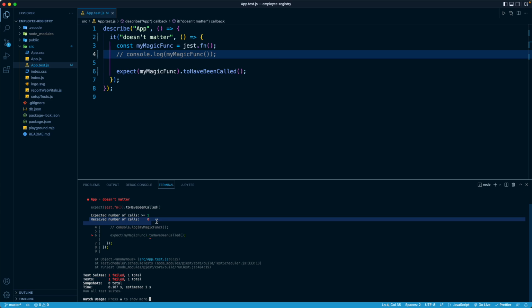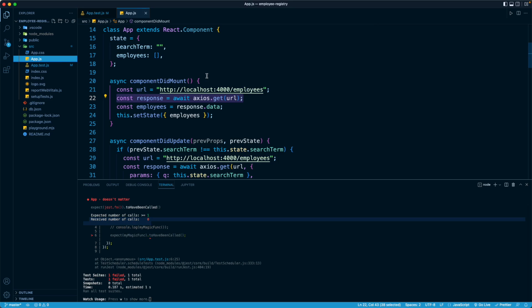Though once again, this is a contrived example, but when our mock function is standing in for a real-world implementation, it can be super helpful. So just to, once again, get us thinking, in our app component, when it mounts, it will automatically run this logic, right? That's part of the rendering process of our app component. So you can imagine if we replace axios.get with our own mock function, we can track that get has been invoked correctly, for example, with the right URL, and after the component has been instantiated, because we're able to replace this functionality with a mock function, which can track calls to itself.